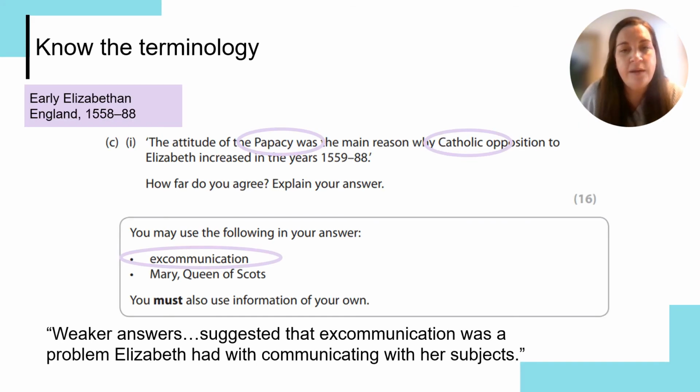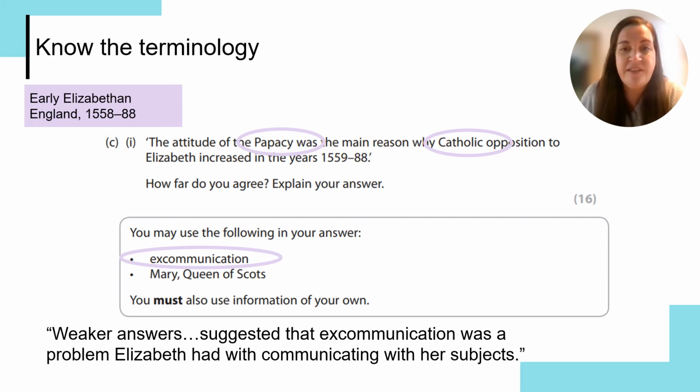It's important that you are familiar and comfortable with the key terminology of your topic. Take care to learn the topic-specific vocabulary and practice using it. We'll look at this example question from the 2019 paper to see why it matters. See the key terminology highlighted in the question and the stimulus points. Consider how comfortable you are with the language and its meaning. What is the papacy? Who's a Catholic? And what does excommunication mean?